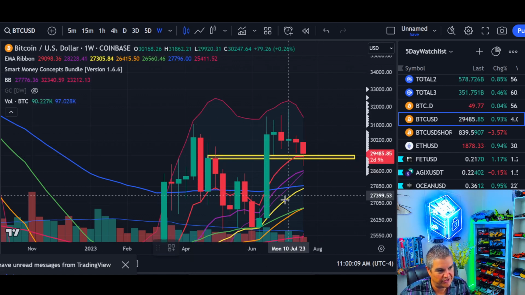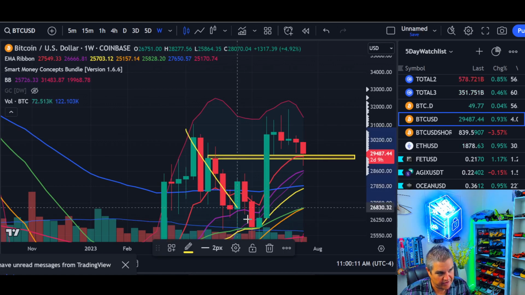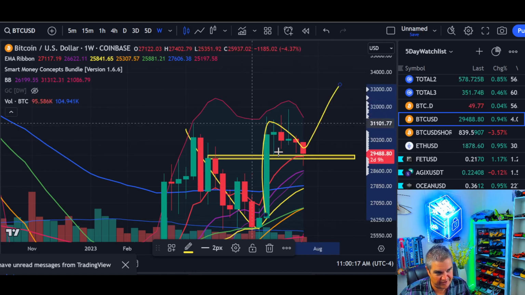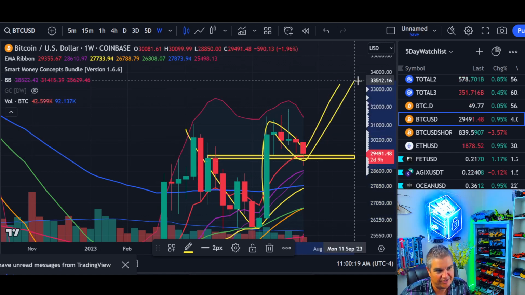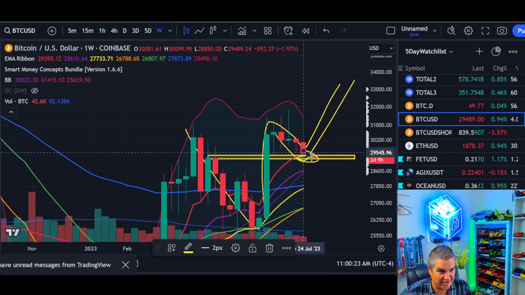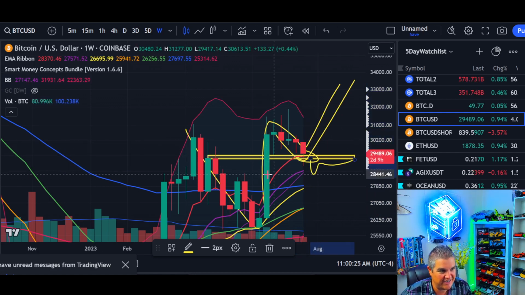So this is what you're going to do when you see a consolidation, downwards flag formation, you break out. Look at the mini version, right? Mini me, right? This should play out again to the upside only if we're closing above the EMA 8. Otherwise, likely a little bit more downside.